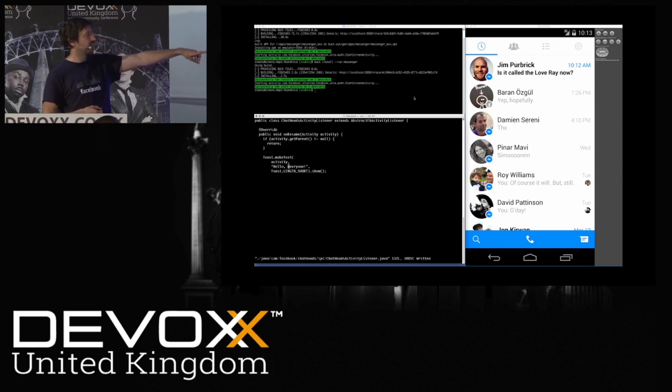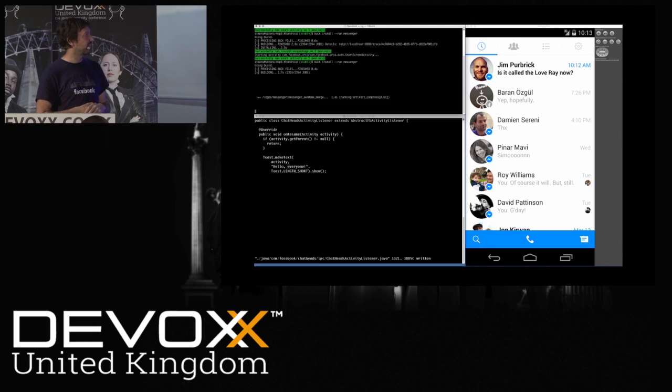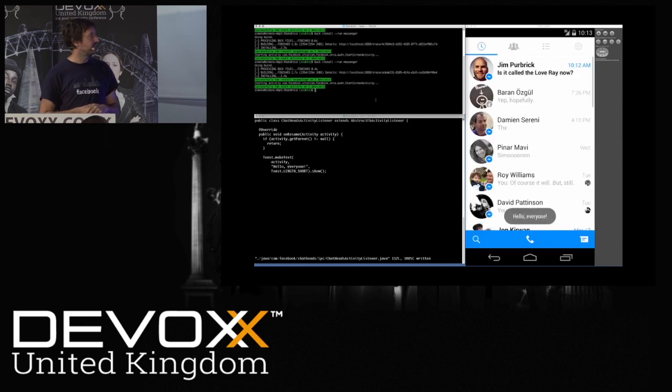So everyone isn't a proper noun. It should be lowercase e, so I'll just update that. I'll just quickly reinstall it. And there you go. So that's how fast a build using Buck can be.